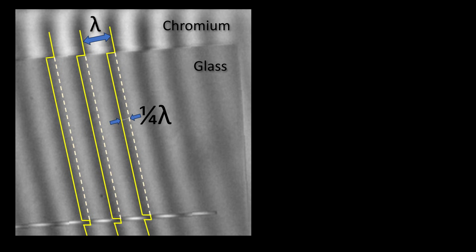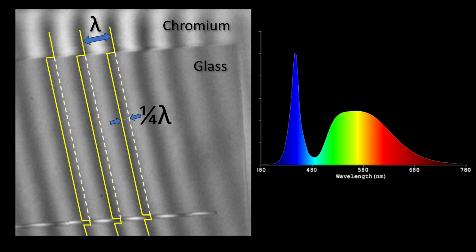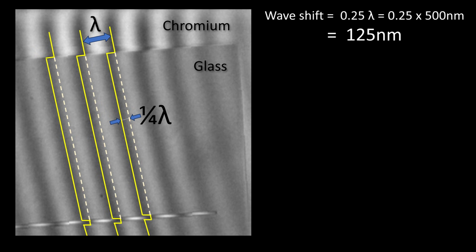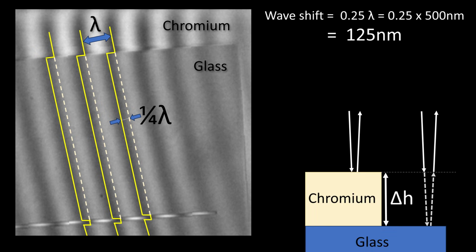I've measured the shift in the pattern at the edges to be a quarter of the fringe spacing. Now each fringe spacing represents a difference of 1 wavelength of distance covered between sample and reference beam. And by 1 wavelength I mean the average wavelength of the LED radiation that we've been using. So let's just say for convenience that this is around 500 nanometers. This means that the height difference is a quarter of that, so about 125 nanometers, and that is the shift in the light waves between the two areas.